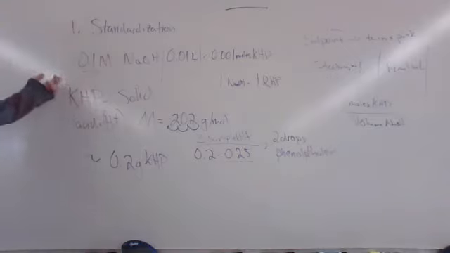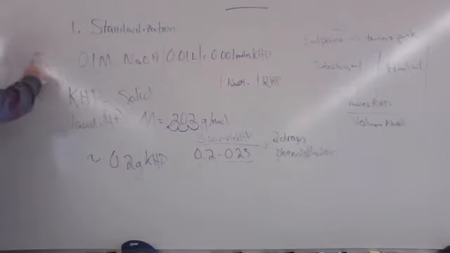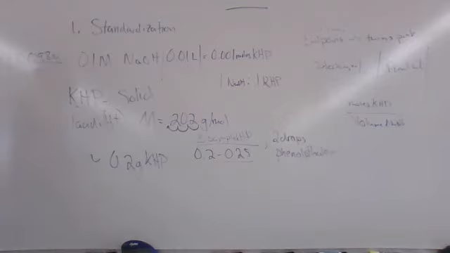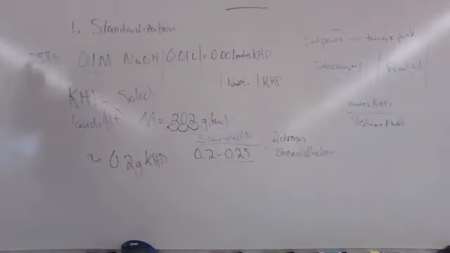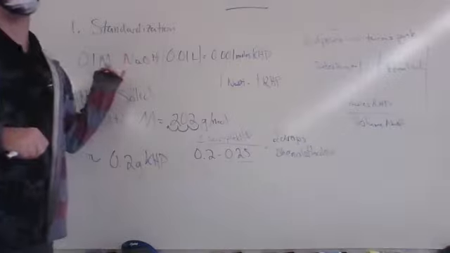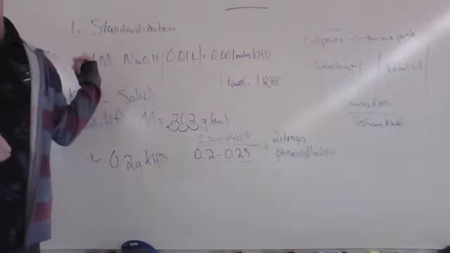Okay, and usually I think this one is somewhere like 0.98 or something like that. Not 0.98, 0.098. I don't know though because I added 2 together, so I don't know what it is now. So it could be 0.098, could be 0.095, could be 0.075. I don't know. You have to figure that out. Okay. So that's the standardization. That's basically just figuring out what the actual molarity of the NaOH is.